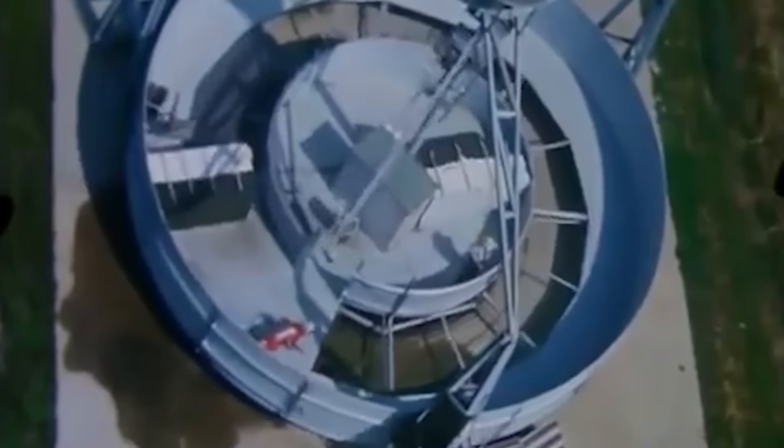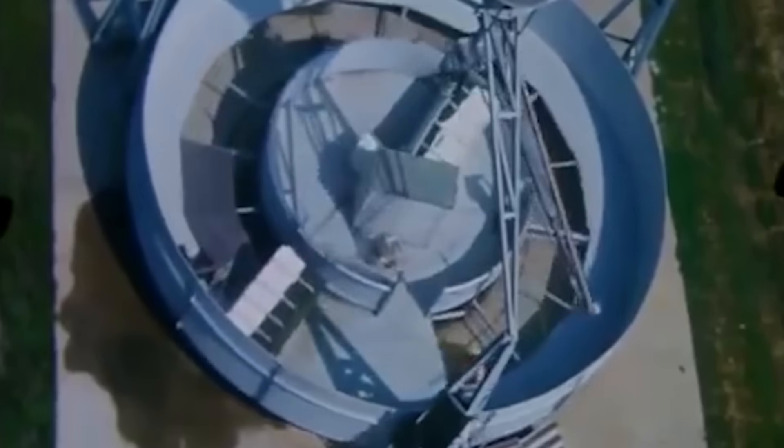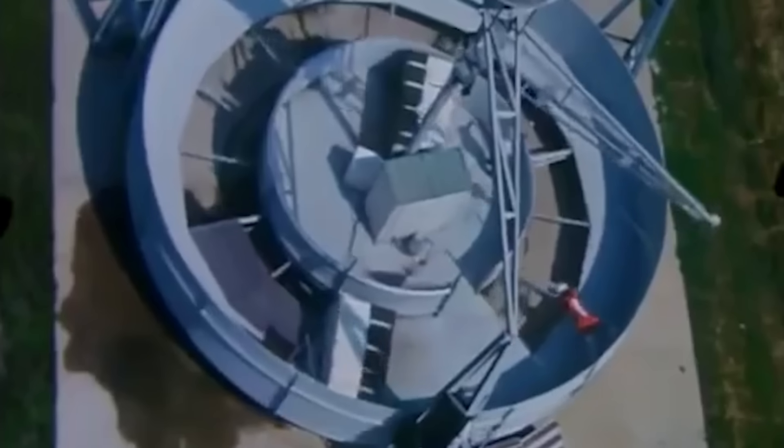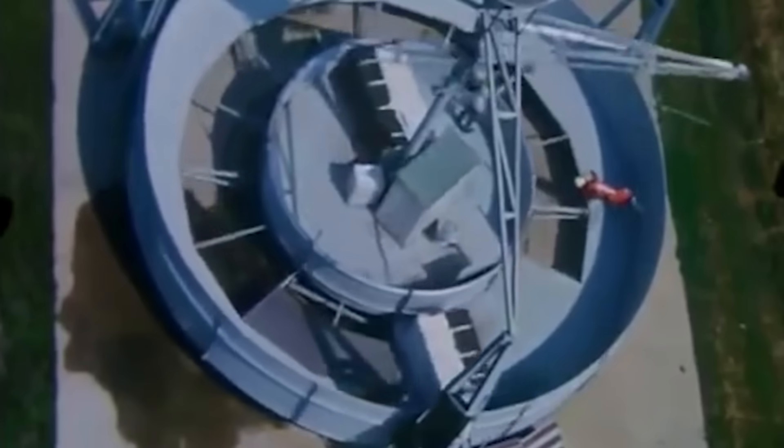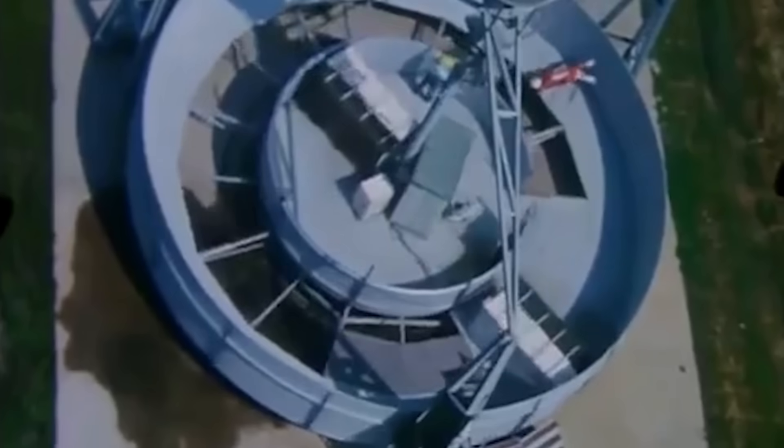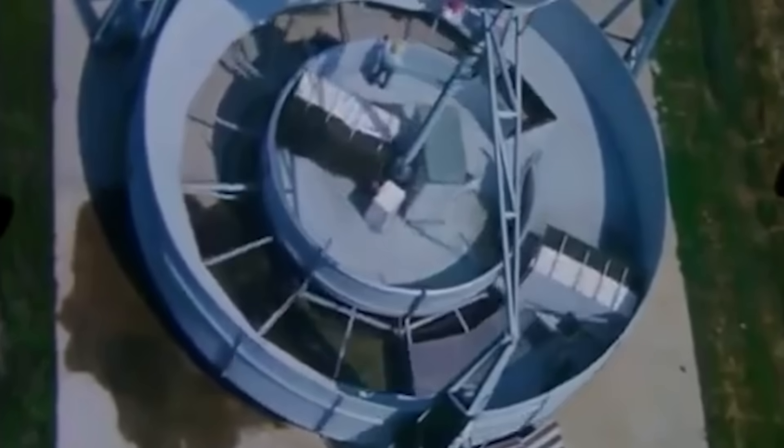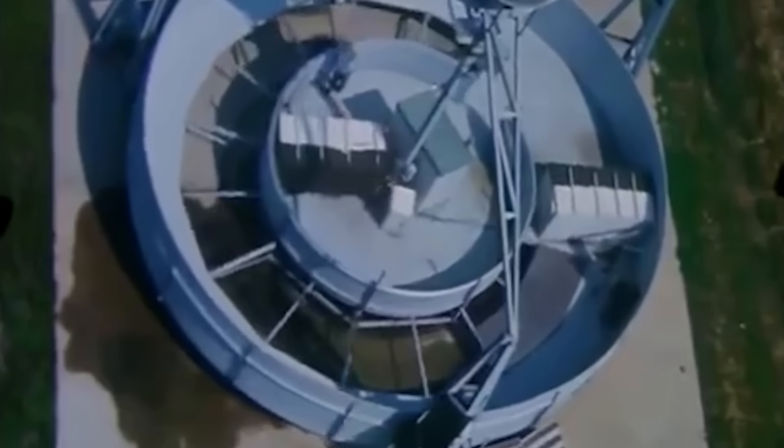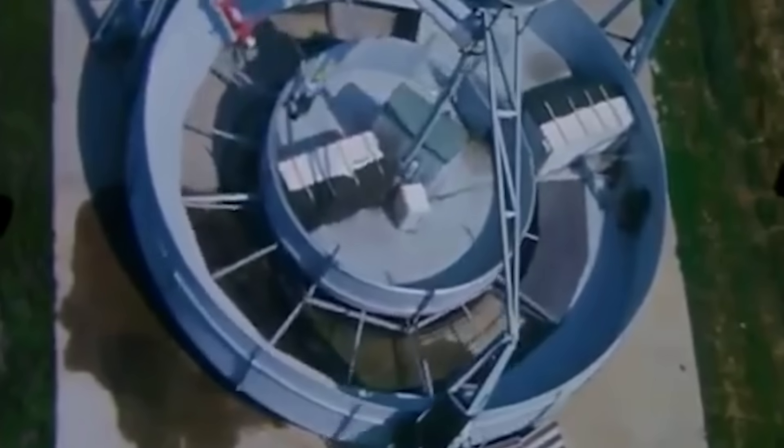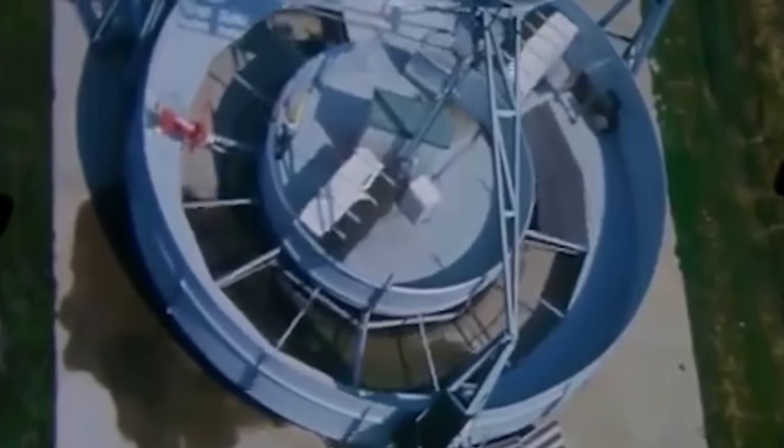NASA developed this huge centrifuge to test the possibility of simulated gravity back in the 1960s. Here we're looking from an inertial frame of reference. That just means we're looking from an outside perspective, and we can clearly see that there's no force pulling the sky outwards. It is just his inertia carrying him forward, and the floor he is walking on provides the centripetal force to prevent him from flying off.